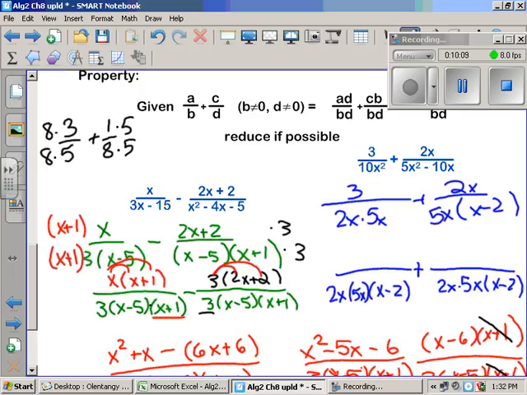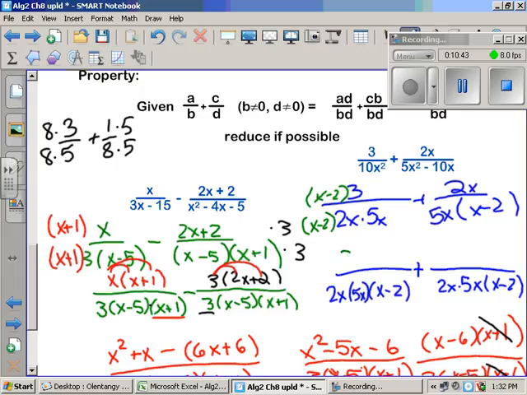Yep, one of everything. So if there are two 5x's up there, you just combine them into one, because this one already has a 5x, so we don't have to double it up, as long as there's one in both sides. All right, so to turn this into this, what do I have to multiply this side by? I want this denominator to look like this. So what am I missing? x minus 2. So I'm going to multiply the top and the bottom by x minus 2.